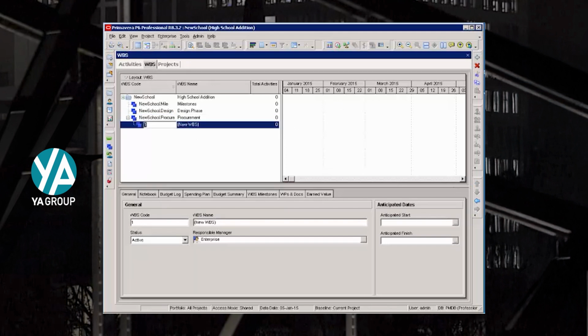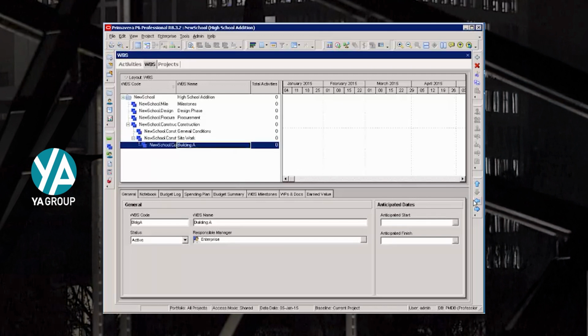Now you'll notice these are my highest level of work breakdown structures. This is my level 1, as I would call it. In your manual, you'll notice that in the construction, when you begin a new level of organization, I'm going to call this general conditions. Now, after I've added one or two, I can just use my insert key and add another one. Site work, move it over to the left, add another one, then building A. I'm going to move my building A over to the left. Within building A, I'm going to start breaking out my building into different components.